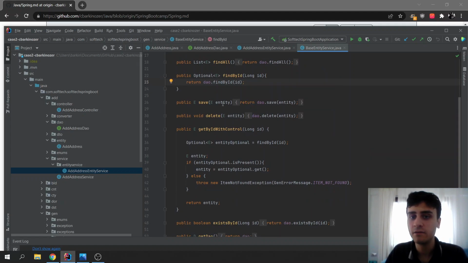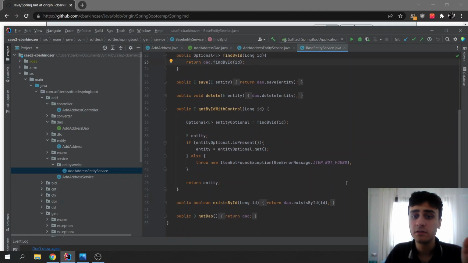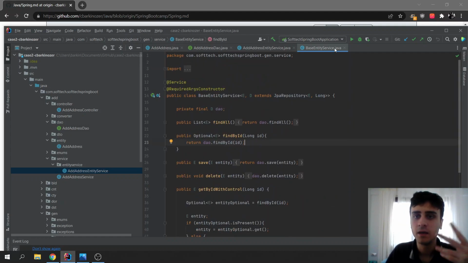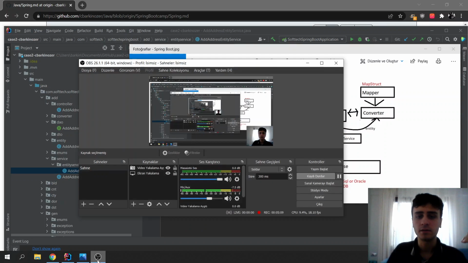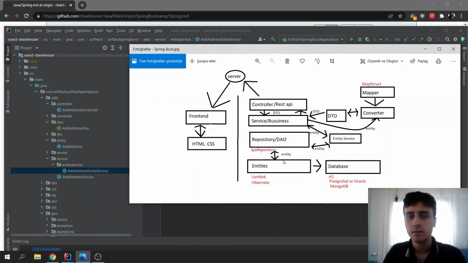We can also save with DAO.save, we can also delete with DAO.delete, or we can define our own operations like getById with a controller, as you can see here, or existsById. We check if it exists by ID, returning a Boolean. I think you get my point. Now, let me check the time. Five minutes, great.